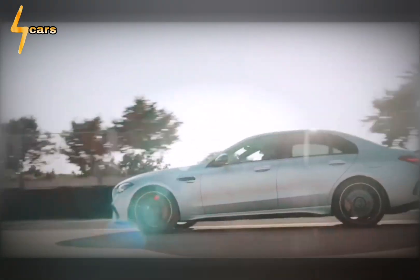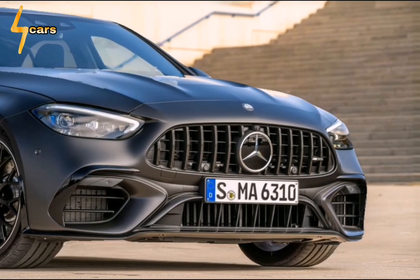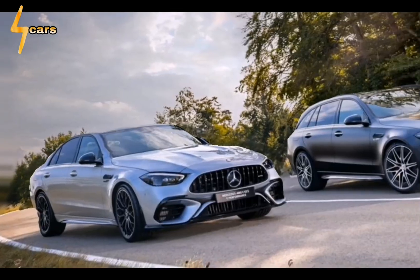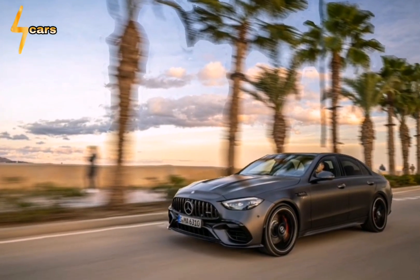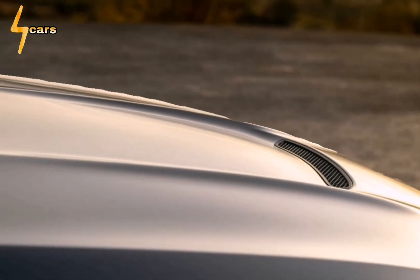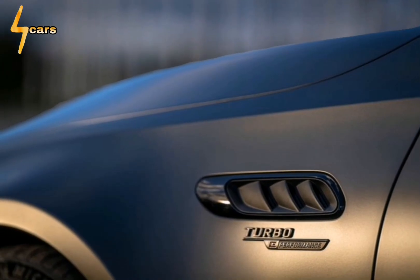Yet even with a considerably quicker 0-60 mph estimate of 3.0 seconds, the new C63 can't escape the physics of carrying around what are essentially two distinct powertrains. The new hardware has added some 700 pounds of mass — we estimate it at 4,700 pounds overall — which you can feel in faster corners and in braking zones, taxing the grip of its somewhat narrow 19- or 20-inch Michelin Pilot Sport 4S summer tires (265-series width in front, 275s in back). We didn't get to drive on the optional Michelin Cup 2 tires, but we'd probably want them for track days. An estimated base price now approaching $100,000 reflects the C63's status as an engineering marvel with a greater bandwidth of capability.